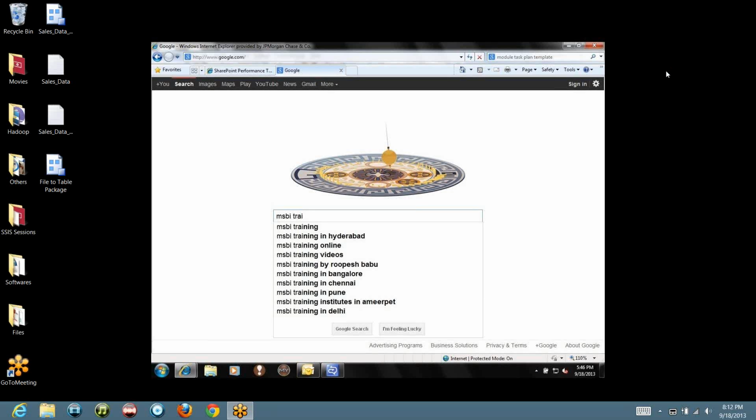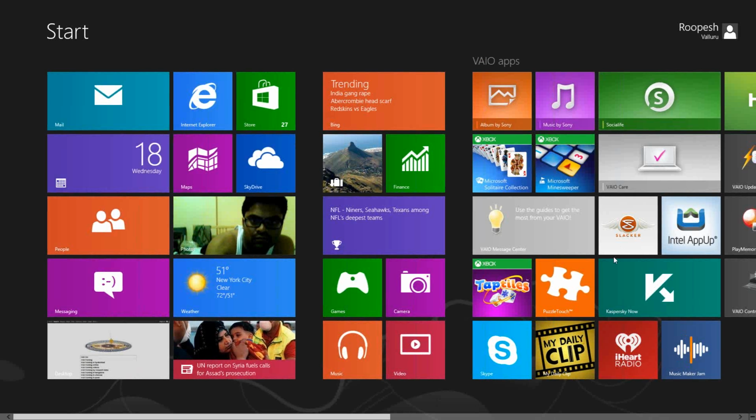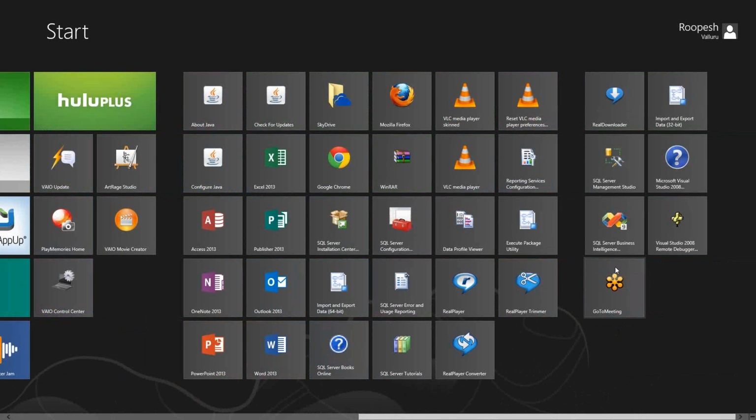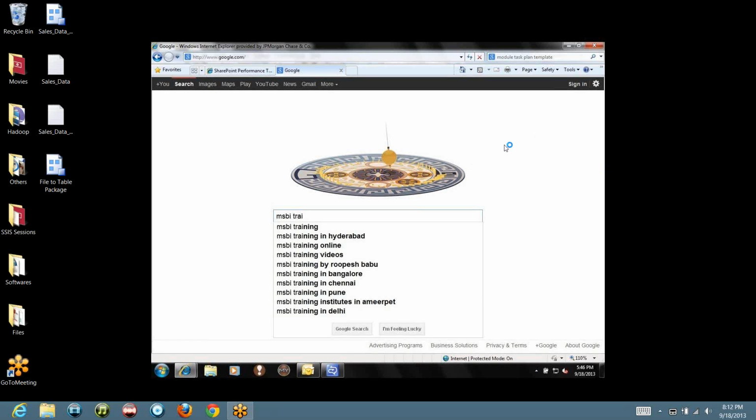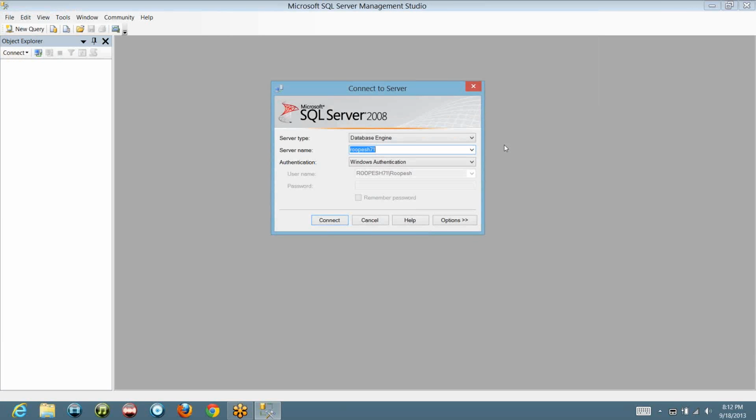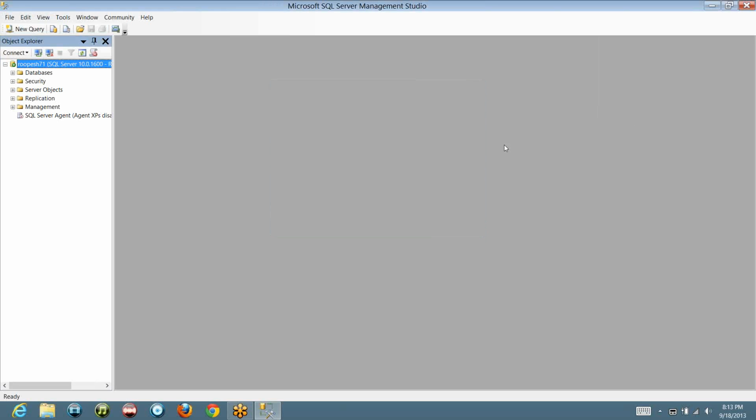Now let's see how it looks, or what difference you will find when you use the same option from SSMS. And what is SSMS? SSMS means SQL Server Management Studio. I told you the import and export option is available in many places. One is SSMS. Now let me connect to SQL Server Management Studio. This is the server name I have provided, and the credentials. The authentication I have given as Windows, and I connected to the database.